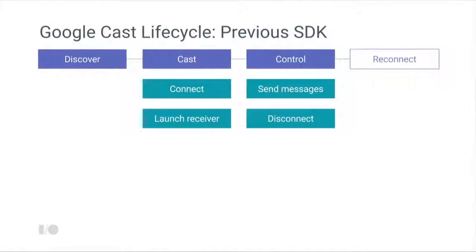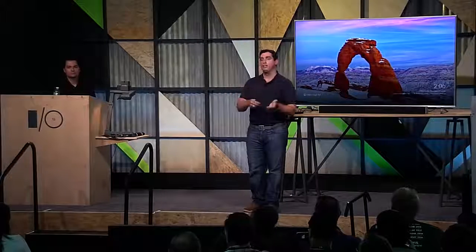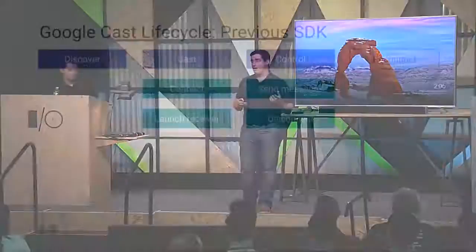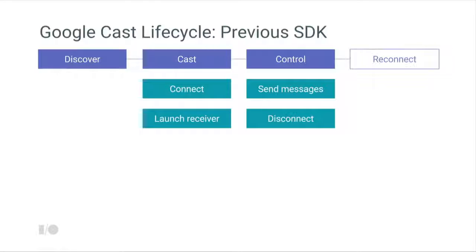So the Cast lifecycle, to go into a little bit, if you don't come on Friday, is about 4 major steps, 3 of which are done almost all the time, and 1's kind of optional. The first one is discovery, trying to figure out, do I have a TV? Do I have a Chromecast? Do I have an Android TV on my network? And that's trying to figure out, again, how to discover devices. The next step is actually connecting to it, launching what's called a receiver app. The third step is then controlling, because in the Cast model, all video and all streaming is going directly from the cloud to the device, and you send small messages back and forth.